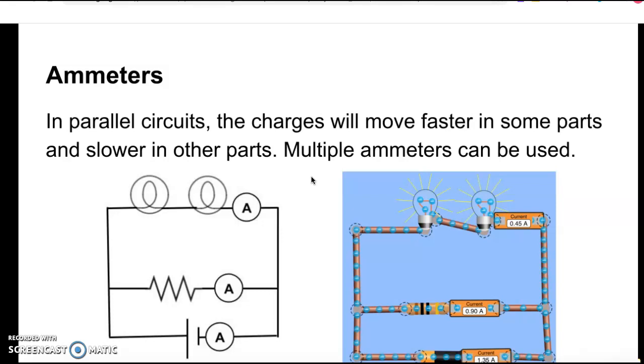These slides are available to you on Google Classroom. You also need to know how to draw them in a circuit diagram. And we're going to put it all together in an assignment at the end of the week. However, I want you to start by practicing. So going back to the Google Classroom, there's a hand-in folder for ammeters and voltmeters. And I just want you to practice drawing circuit diagrams and hooking these things up. Get some feedback, make sure you get it right so that you're going to be ready when the time comes to do the assignment at the end of the week. All right.